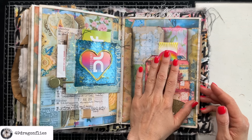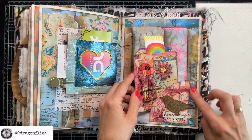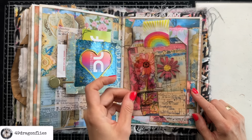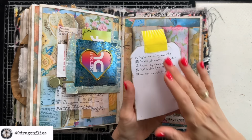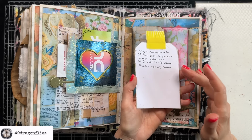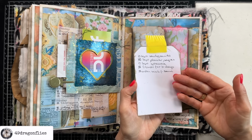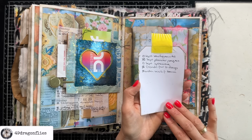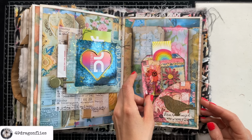On the right side of my weekly calendar pages, I always have some sort of a pocket or tuck spot or belly band in which I can stick a piece of ephemera in, so that on the back I have some space to write my to-dos. If you don't have to-dos, you can write down a memory. You can write down a quote that you like. You could add a photo on the back or just decorate it. Just have fun making a little collage on the back. There are so many things you can do with these.